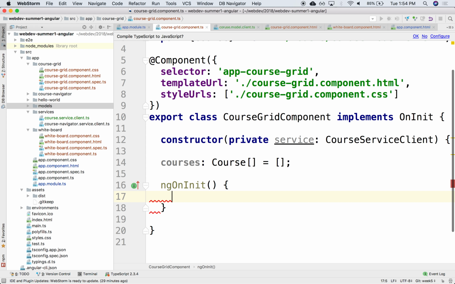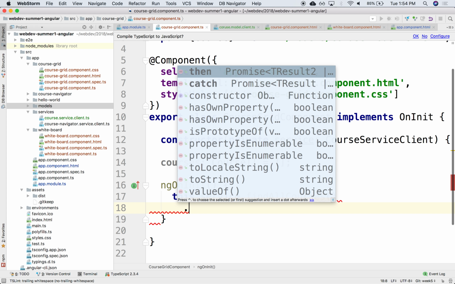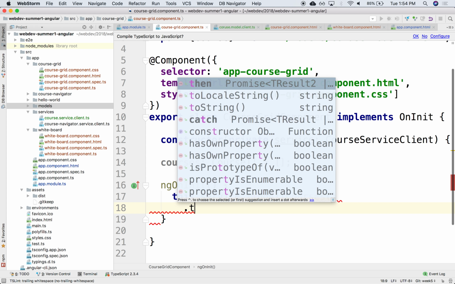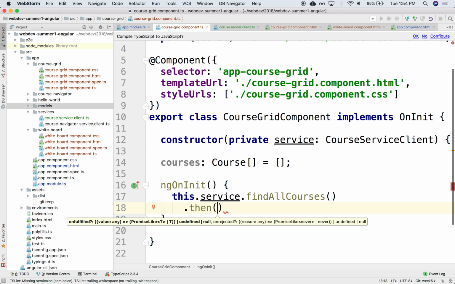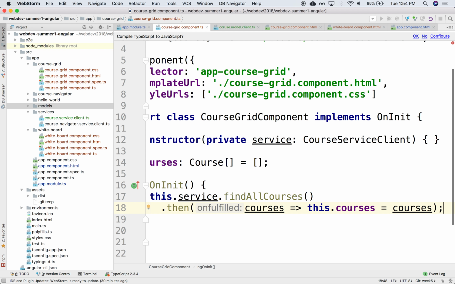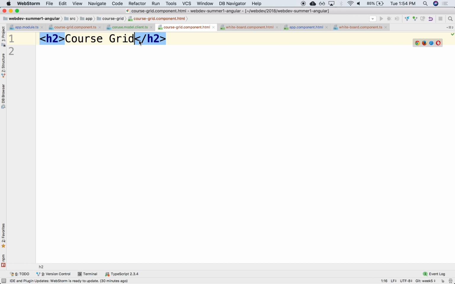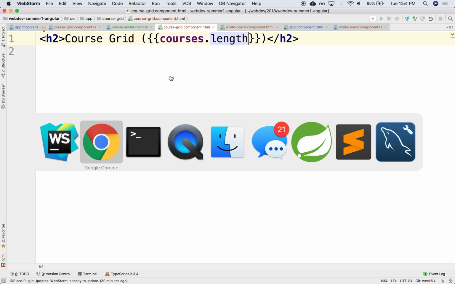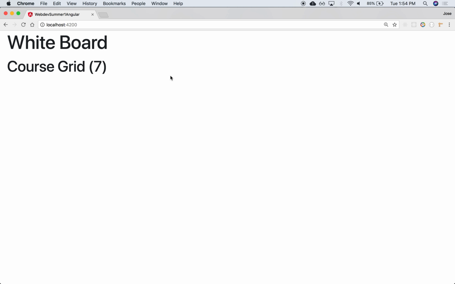All right, so now that we have an array of courses to populate, we can now use the service to actually fetch the data. So we can say this service, and we can find all the courses. This will return a promise, right, that we can listen for, get a callback when it comes back from the server. And hopefully what will come back is a list of courses, which we can then use to populate our local courses with the courses that come from the server. All right. Once we have that, we can perhaps render that in the component in the template. Let's at least make sure that it's even getting here. So this will be courses.length. So if we render it, notice that it went out to the server, it retrieved it, it says, yes, you have 7 courses. Right?